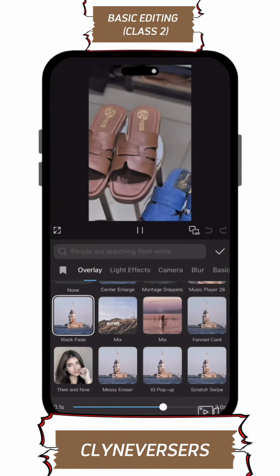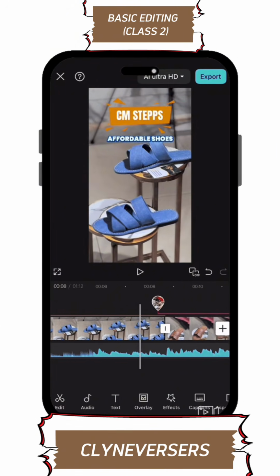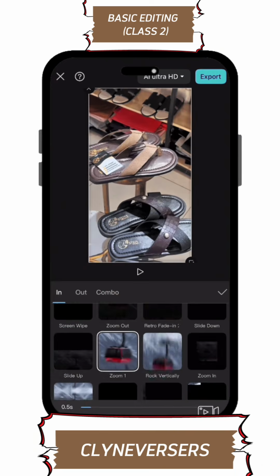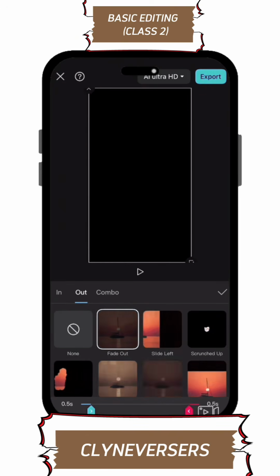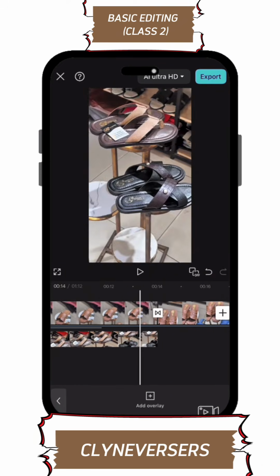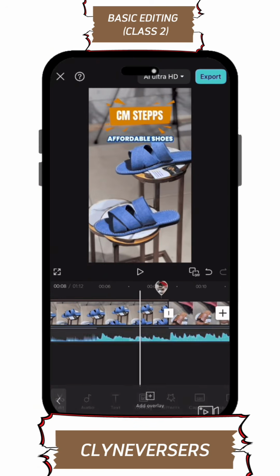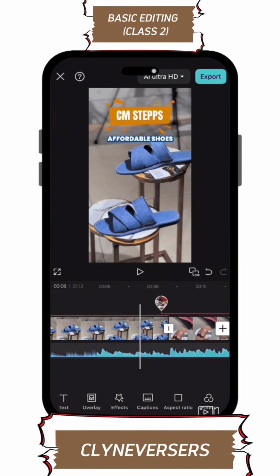I can increase it. Just use the normal black fade. Please, if you're using a slow song, use the normal black fade. Do you understand? If you're using a fast song, you can use another type of transition. The transition depends on the mood of your video. Do you understand? It has to match the mood of your video. You grab? So let's say this.